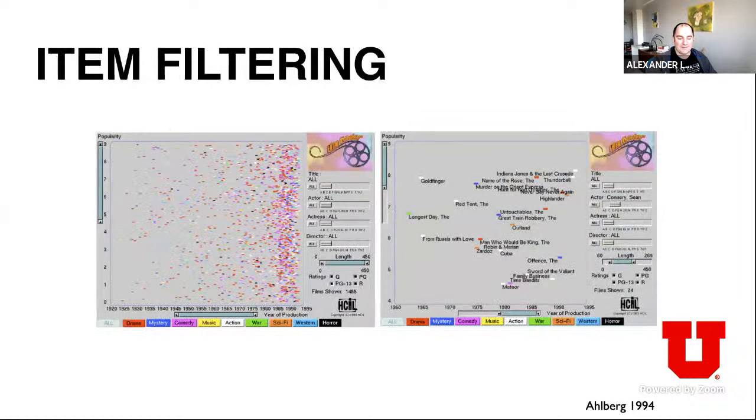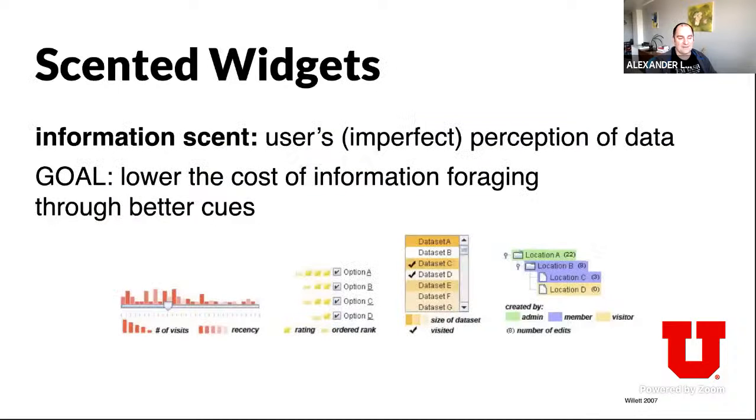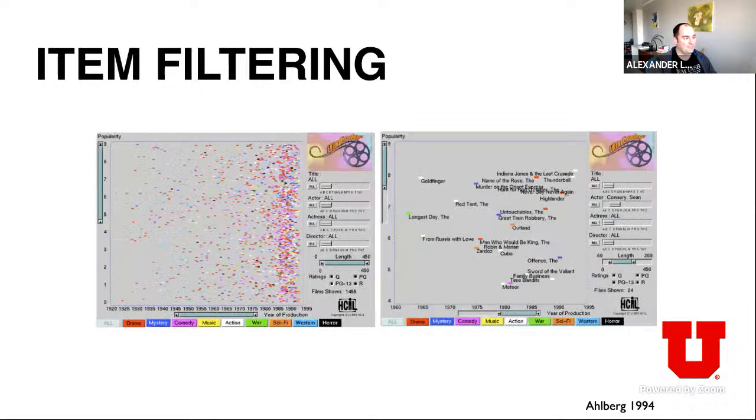This is the film finder from back in the day, one of the early examples of filtering, where we had menus on the right side where you could say, I want to look at films that are between 16 and 270 minutes in length with Sean Connery and so on. And then you get the subset of movies in that set. Of course, things have changed a lot since then, and we have these kinds of interfaces all the time now. One important development is scented widgets. If you look back at this example and these widgets here, they're not particularly smart, right?